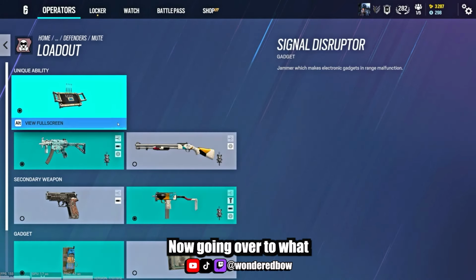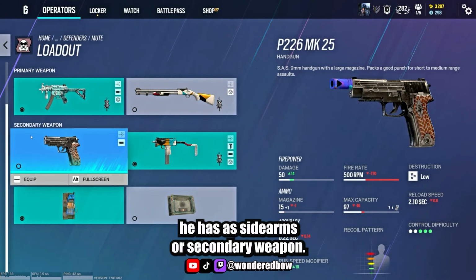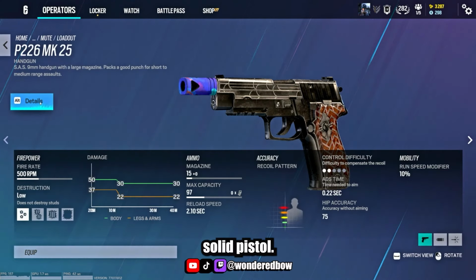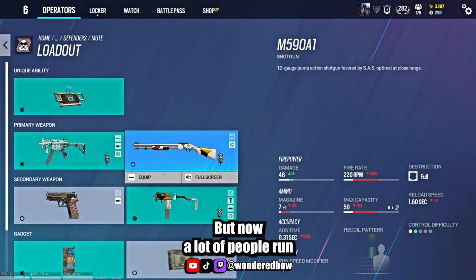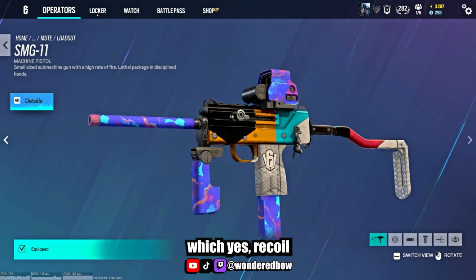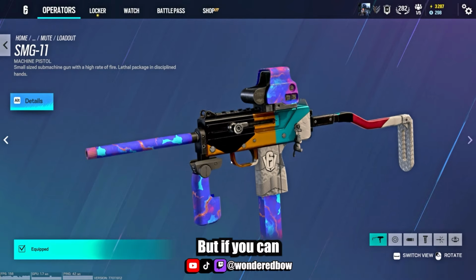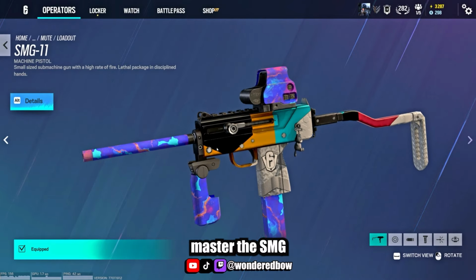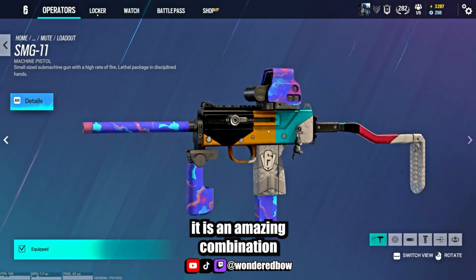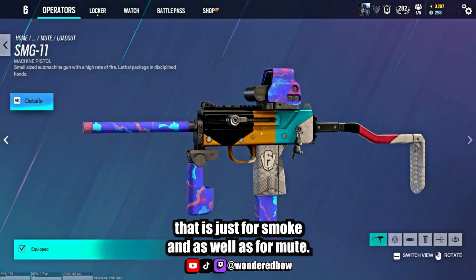Now we're going over to what he has as sidearms or secondary weapons. He comes with the P229 MK, a solid pistol, but a lot of people run, and as well as I do, the SMG11, which, yes, recoil is very hard to control. But if you can master the SMG11 and run it with the shotgun, it is an amazing combination. That is just for Smoke, as well as for Mute.